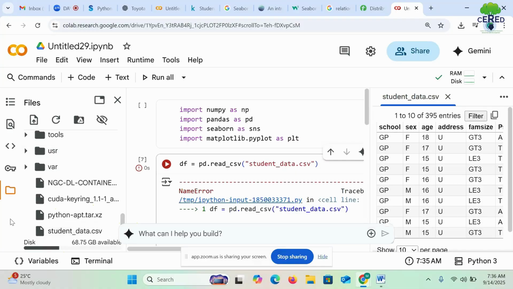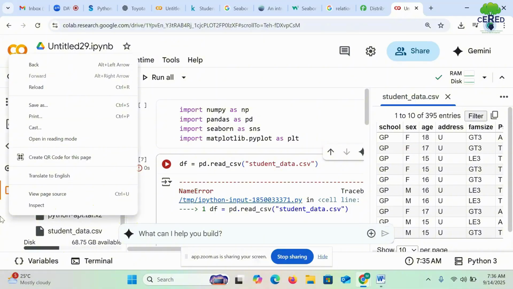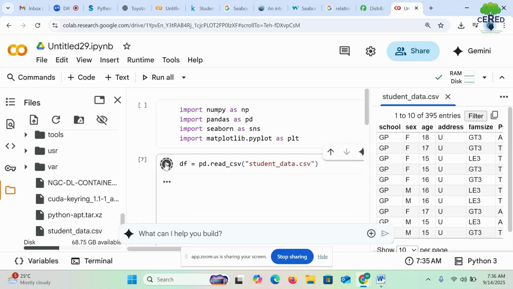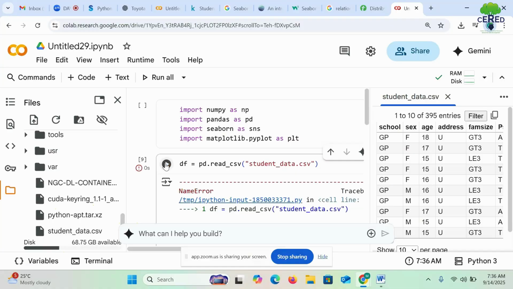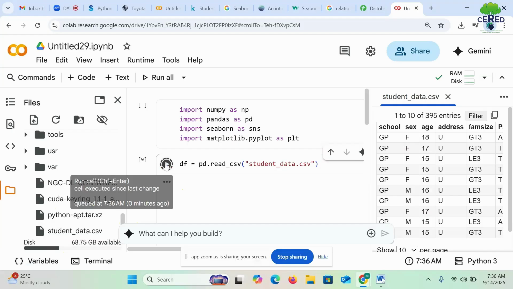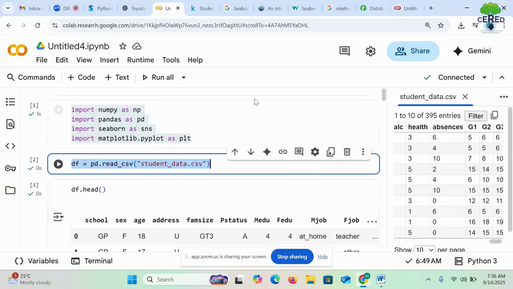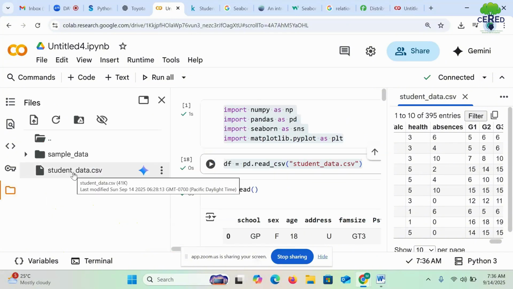Again, I'm going to refresh it once. Wait for 1 minute. Otherwise we'll start with this one itself, not at all a problem. Since it is working right now, we'll start with this student data.csv.